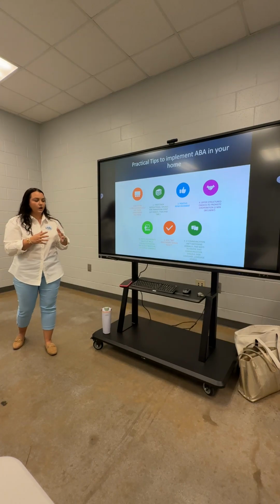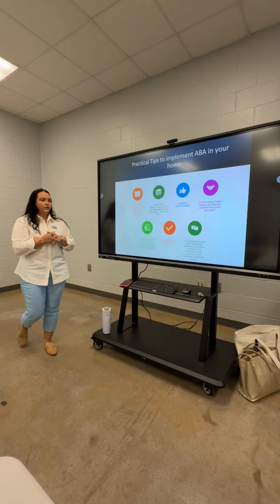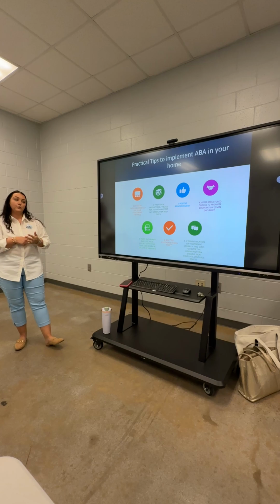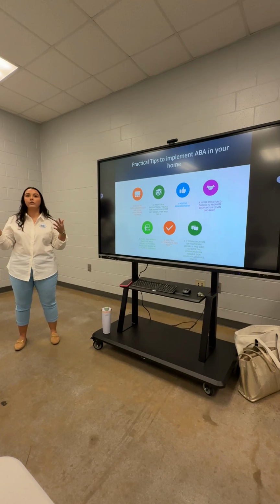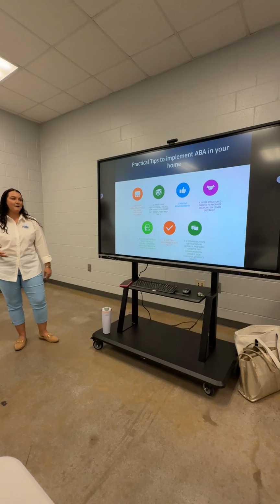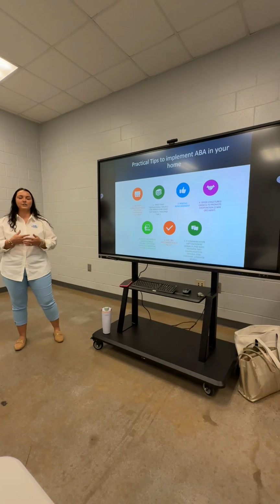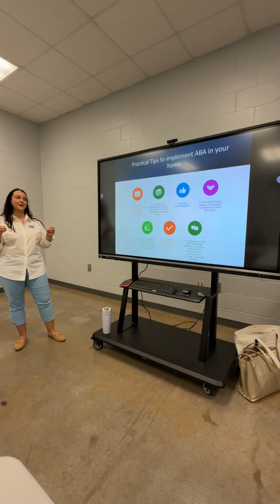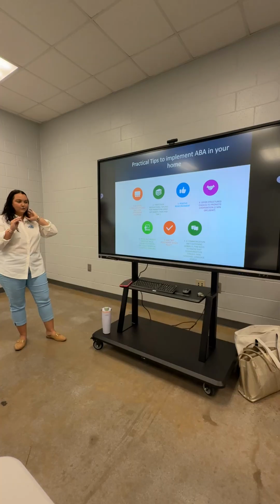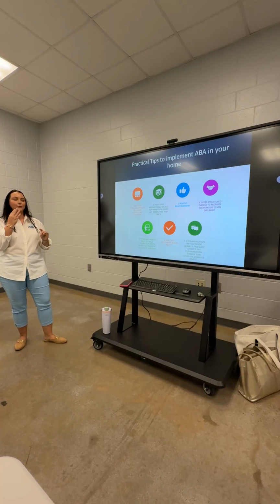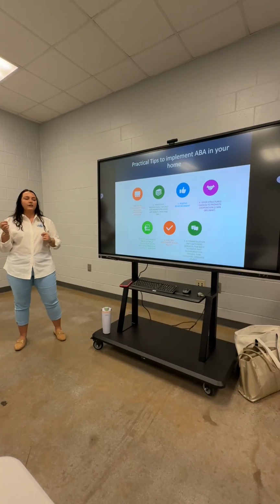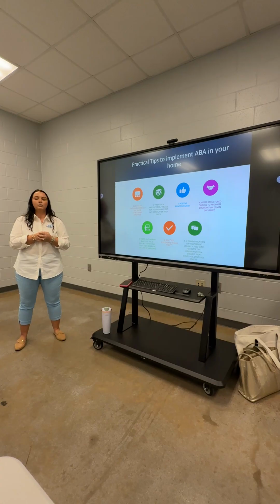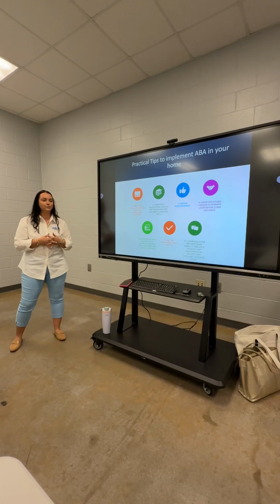So it is independent. We want to make sure that we're giving some do statements versus don't. How many of us have said, don't hit your sister, and then the next thing they do is hit their sister? Those don't statements are so hard to avoid, y'all. It is so natural. I catch myself doing it all the time. Tell them what you want to see them doing versus what you don't want them to do, because all it's going to do is increase the behavior that you're not wanting them to do.